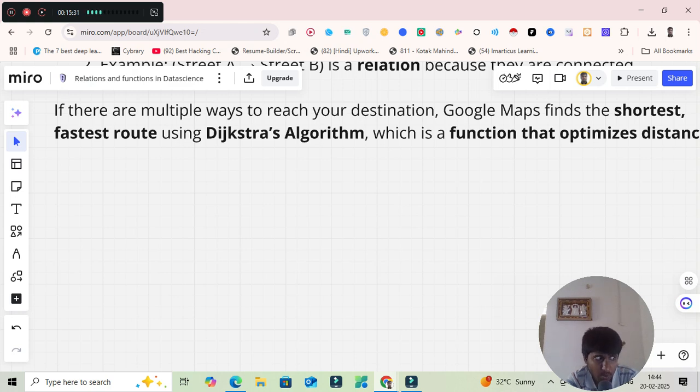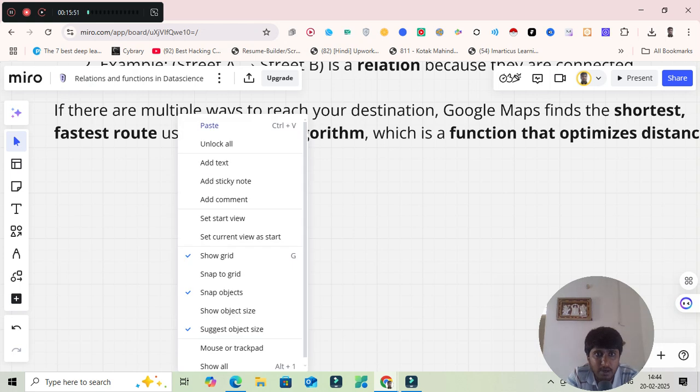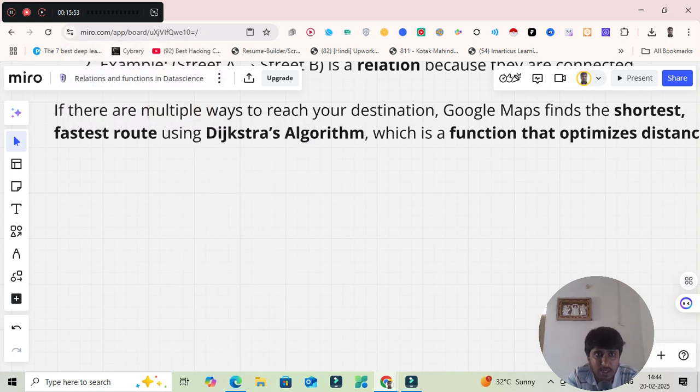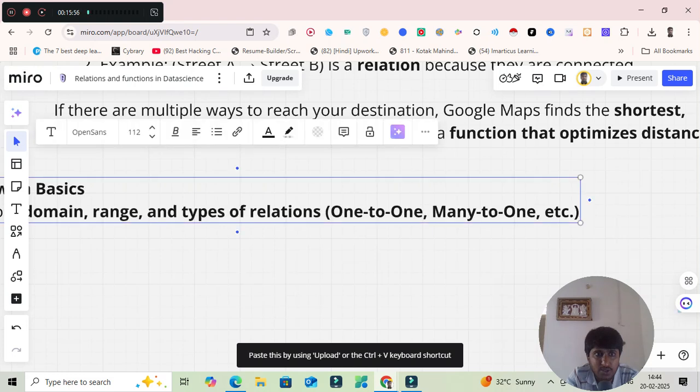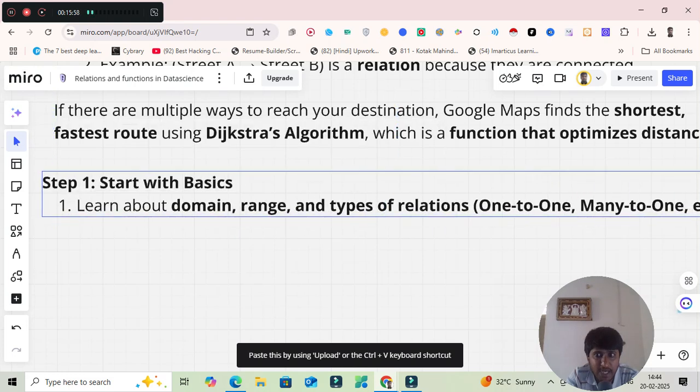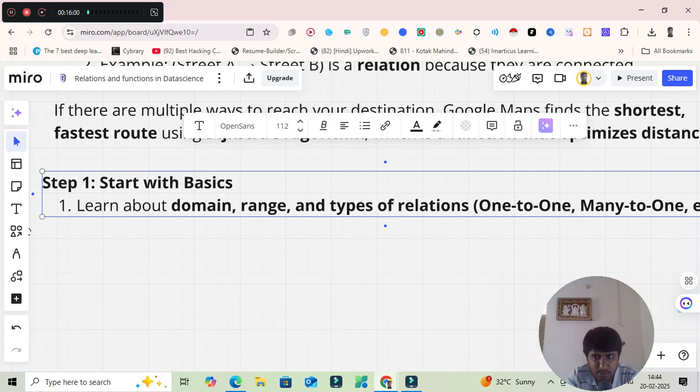So how can we learn and apply this relation and function? One bonus tip I can give you is to learn about domain, range, and types of relation, one to one, many to one, etc. These things come up in databases as well. These relation concepts will come up in particular use cases too. DBMS is covered in the bachelor's of engineering in computer science as well.